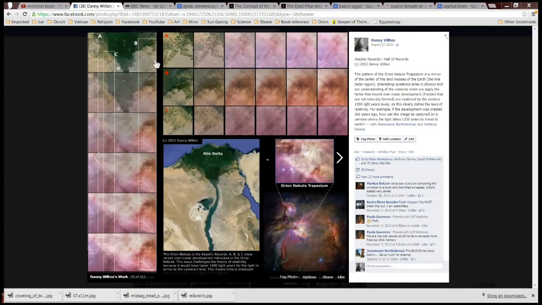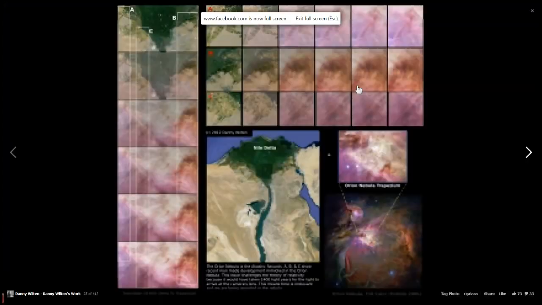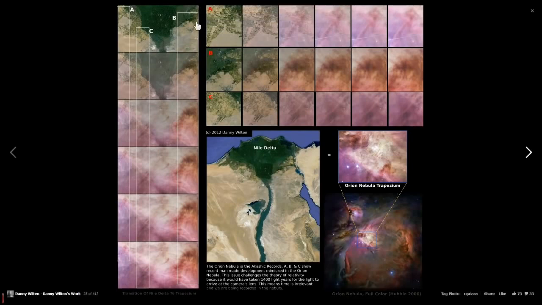And as you can see, what I've done here for everybody is I have taken three fractals that appear around the outside of the Nile, and you can run your eye all the way down and see that these same things appear each time, A, B, and C. You can see that these fractals appear the same all the way through. This one appears as just a little peg or a little tack stuck in a board. It goes all the way through.